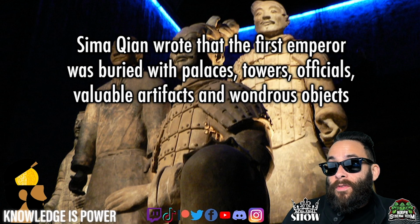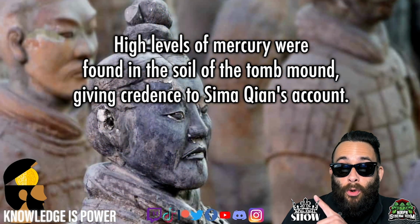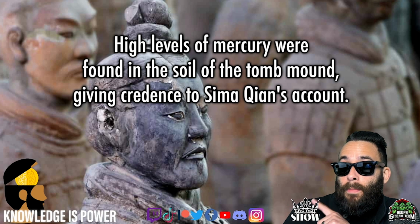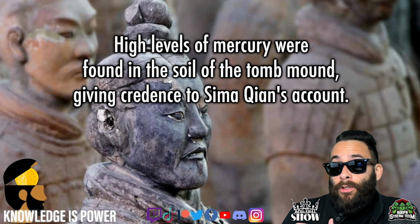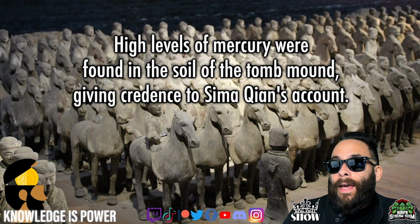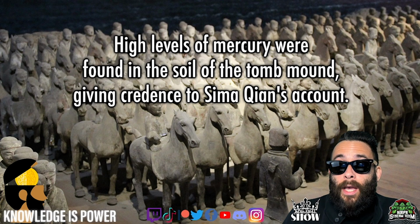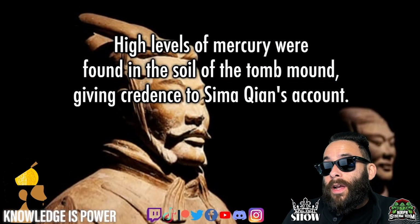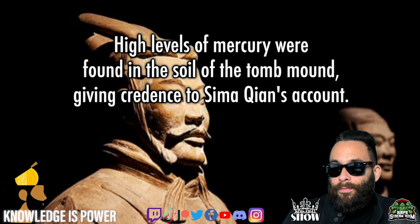High levels of mercury were found in the soil of the tomb mound, giving credence to Sima Qian's account. Later historical accounts suggested that the complex and tomb itself had been looted by Xiang Yu, a contender for the throne after the death of the first emperor. However, there are indications that the tomb itself may not have been plundered.